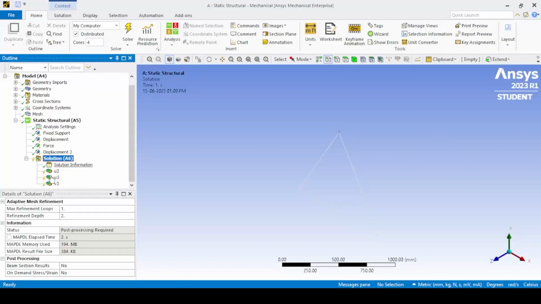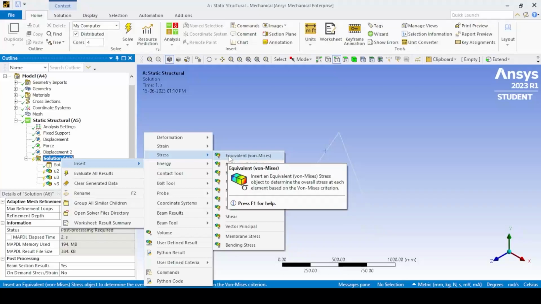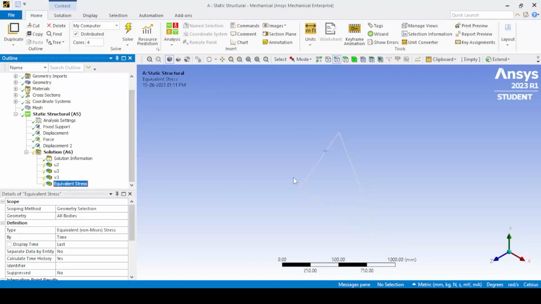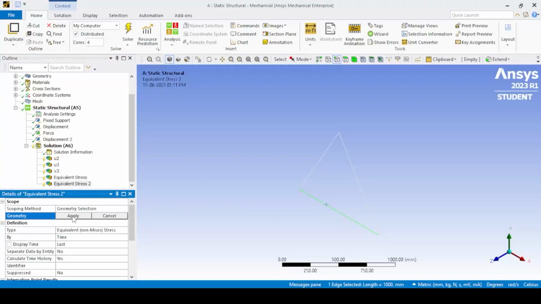To calculate the stresses, tap on the Solution tab and set the beam section result to yes. Add stress by inserting the equivalent stress and select the edge of the member. Repeat the same steps for other members of the truss.